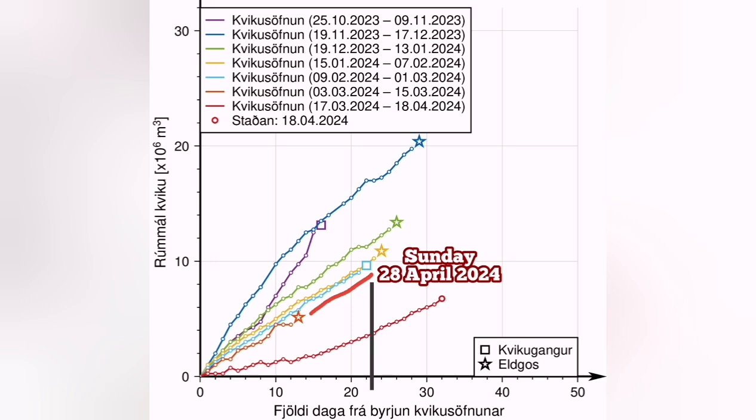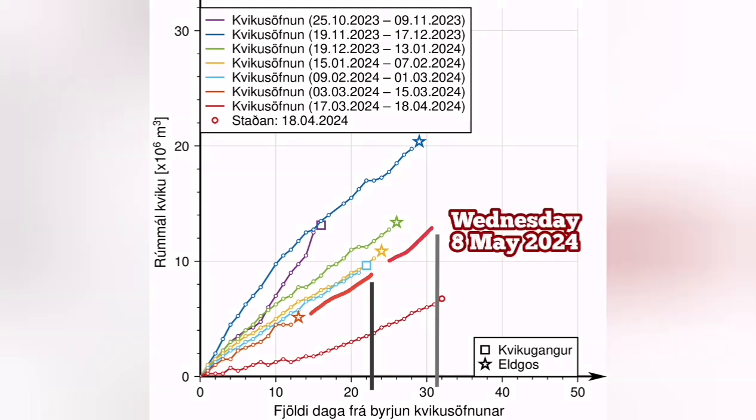This will be Sunday. Between that Sunday the 28th, up to the latest time we had an eruption in that Sunuka series of volcanoes, around 10 days also passed. That will be around Wednesday the 8th of May 2024. So between the 28th of April and the 8th of May, we will have an eruption — it's quite possible.